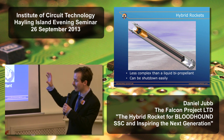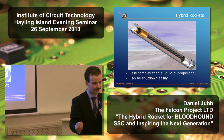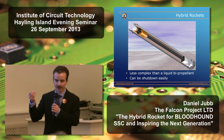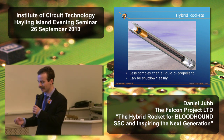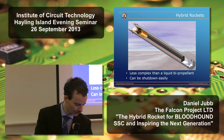It requires a separate source of oxygen. So the oxygen, in the form of a liquid oxidizer, is supplied into the chamber, and the real advantage to this is you've got certainly half the complexity of a bipropellant system, but you can switch it off simply by turning off that flow of oxidizer. So that really made the hybrid rocket the ideal choice for Bloodhound.